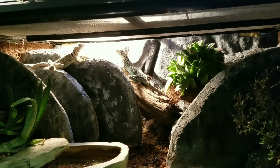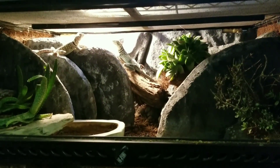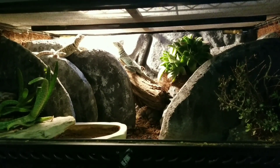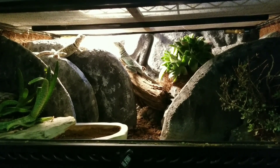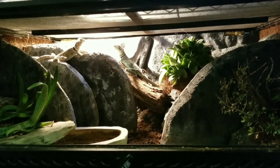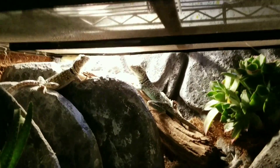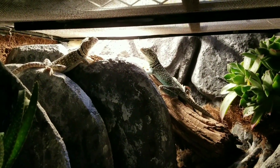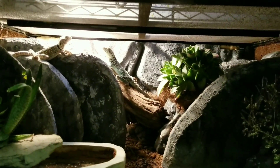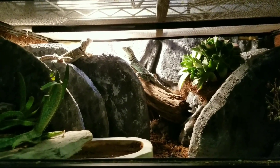They can get under the rocks and make themselves little burrows, but they also have some really high basking areas to sun themselves. You can see they have calmed down a lot, so I think this has been a good move for them. The little female had struggled with eating and was getting a little thin, but now you can see she is really filling out and looking a lot better — they're both looking a lot better.